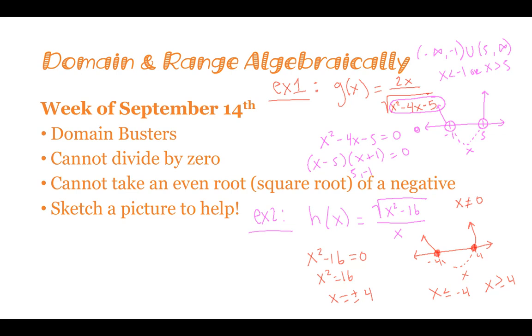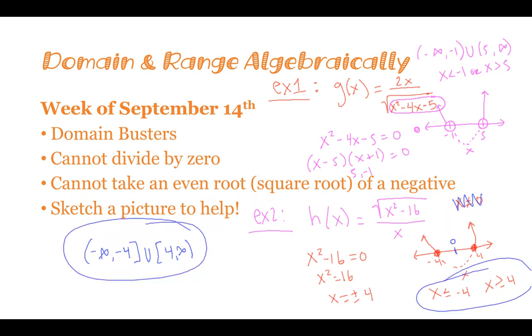So x has to be less than or equal to negative 4, greater than or equal to 4, and not equal to 0. Well, 0 is like smack dab in the middle of here. So it can't equal 0 anyways. I actually do not even need to say this. Me saying that it's from negative infinity to negative 4, including it, union 4 to infinity, within itself gets rid of that 0. That 0 is not even a part of that. We don't even need to think about that. It can't be 0, but with this domain, 0 is not even included anyways. This is all I would need to say.